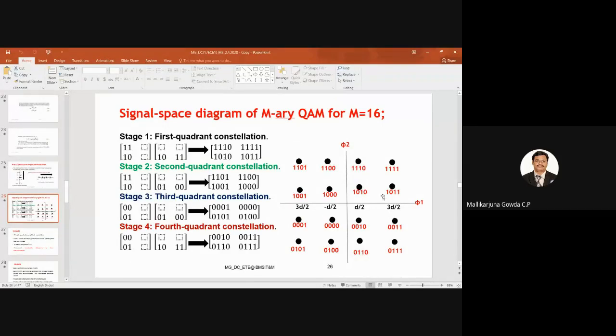And you just look at the message symbols. There will be only one bit change with respect to the adjacent symbols. So it is a gray encoded symbol. If you start with this, see, 4 ones are there. So there is one bit change with respect to the adjacent bit, right? Yes or no?